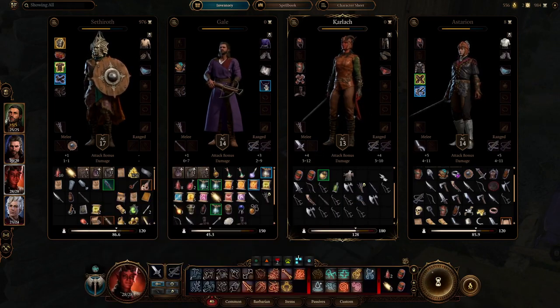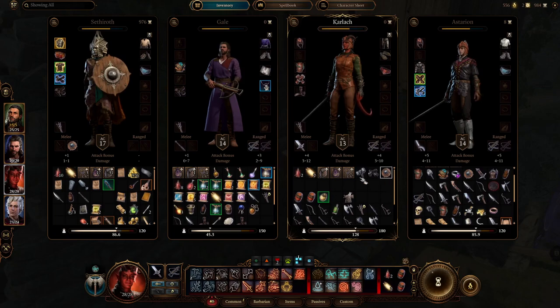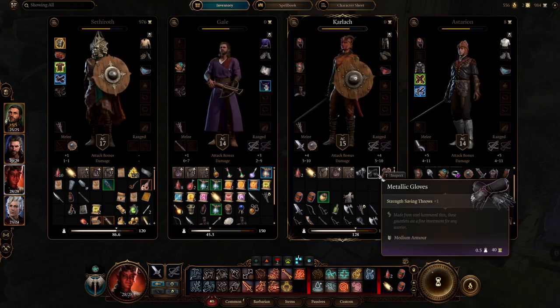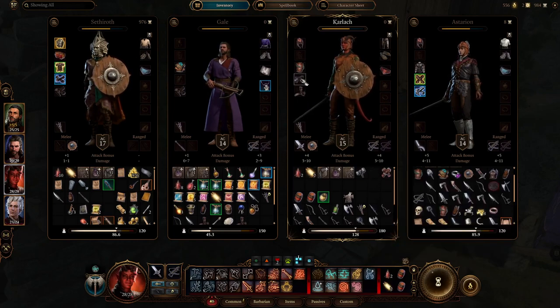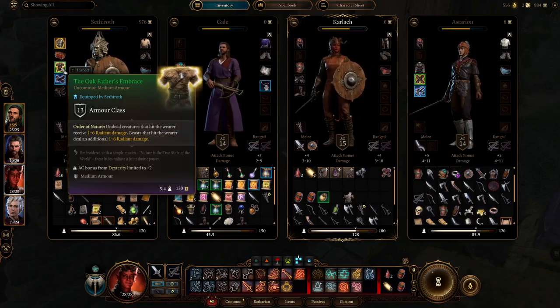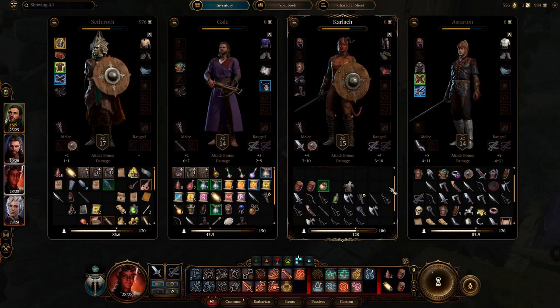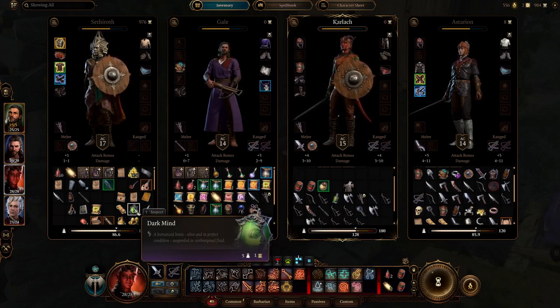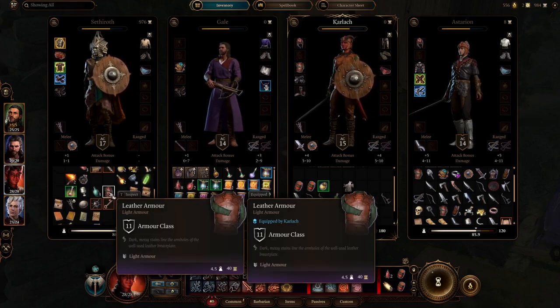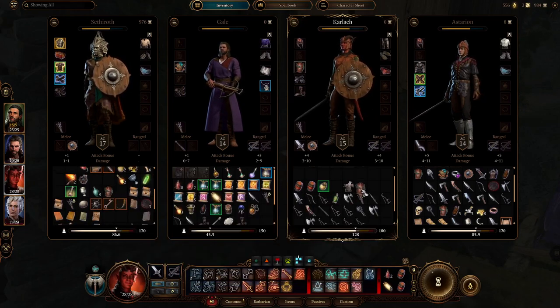And then we're going to go ahead and give her a shield. She's already got just basic leather gloves, so let's go ahead and get her metallic ones to boost her saving throws. So she's a little more tanky. Wow, I'm tankier than she is. That's kind of sad. Oh, right, because I've got the... Well, she's going to be turning into a bear and eating everyone, so not too worried about her. I think she will be just fine.